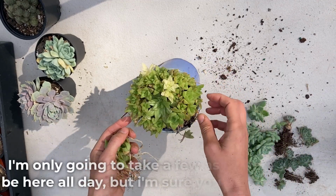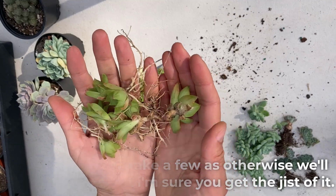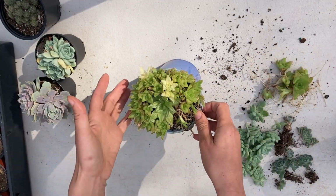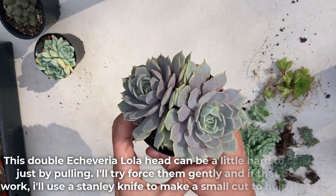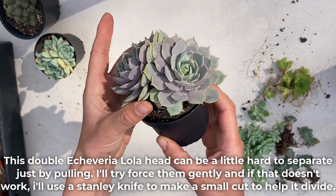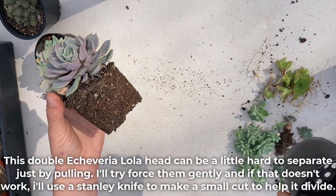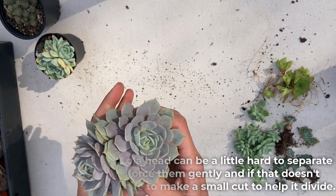I'm only going to take a few, as otherwise we'll be here all day, but I'm sure you get the gist of it. This double Echeveria Lola head can be a little hard to separate just by pulling. I'll try to force them gently, and if that doesn't work, I'll use a Stanley knife to make a small cup to help them divide.